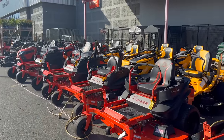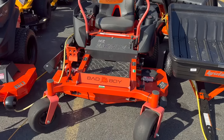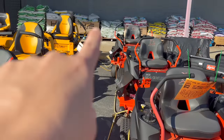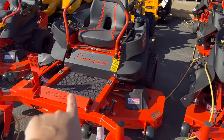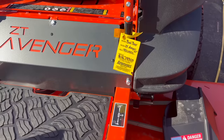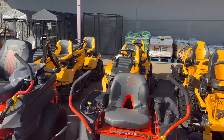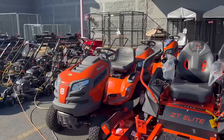Next up, Atwoods. Even though they're right across the street from Tractor Supply, they've got some of the same mowers in stock. Some of these look like they've been sitting out since last year — these are clearly marked down old stock. The 60-inch Bad Boy that was $4,699 across the street is $4,799 here, so that's something to always check. The riders and zero turns are pretty much the same but slightly higher in price.